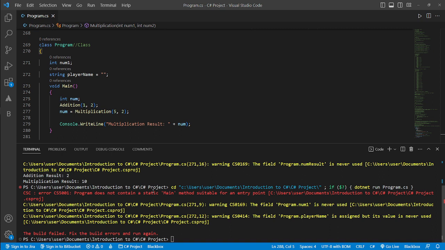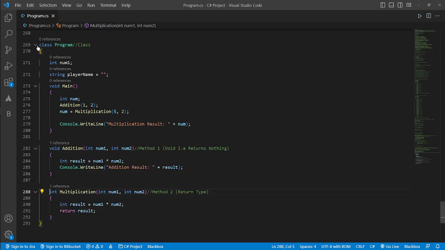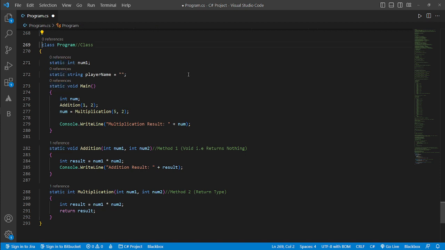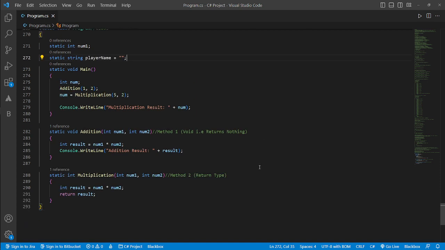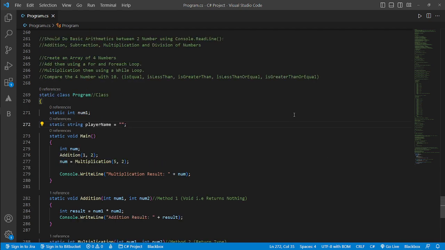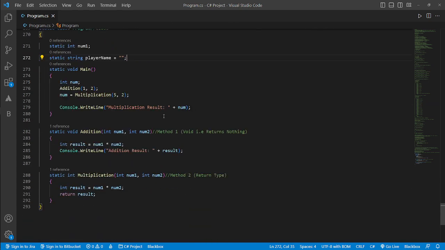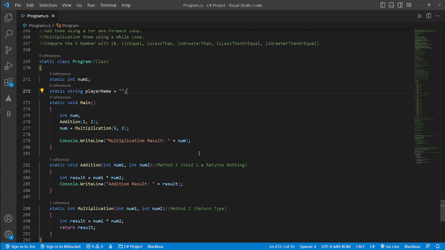No, it doesn't work. It gives us errors because this is not Unity, and Unity already covers up all of that. This has to be a static class, so everything has to return to a static. It has to be a static class, meaning we have only one instance of that class when you're just doing basic coding. But in Unity, you can have multiple instances of a particular class. So that's everything when it comes to the basics of programming. I have covered most of these things.